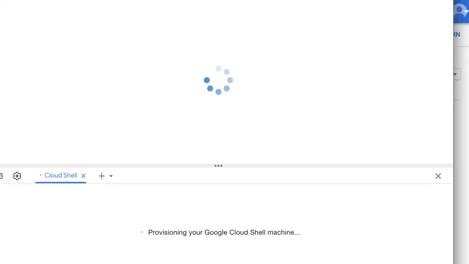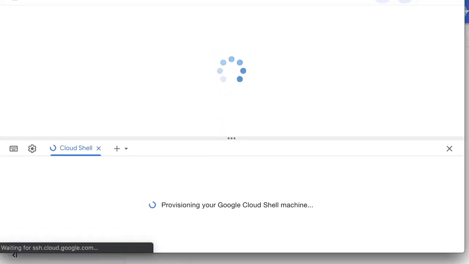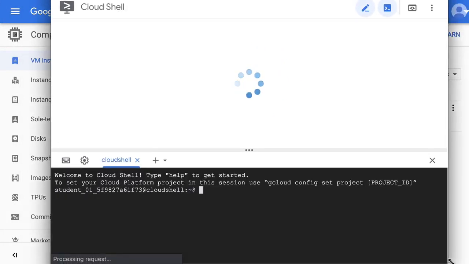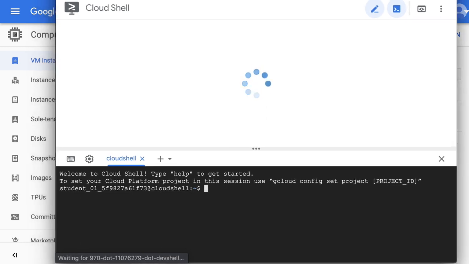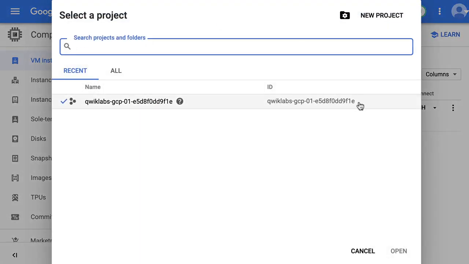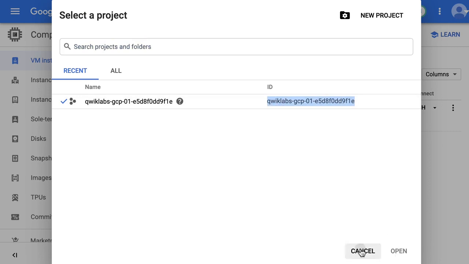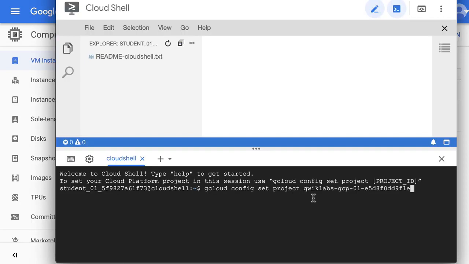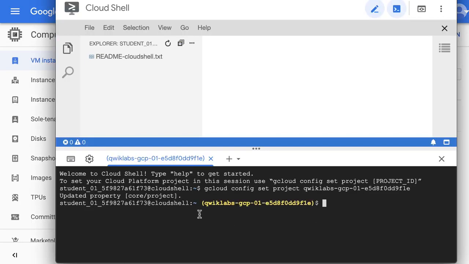And that popped up in a new window. That can certainly happen sometimes. Looks like there's some A/B testing going on here. So here I have Cloud Shell. Doesn't look like it has the correct project set. So let's actually do that. I'm going to set the project and then just grab the project ID from here and set this up for the correct project. And then we can see that now. Okay, so it's set up.